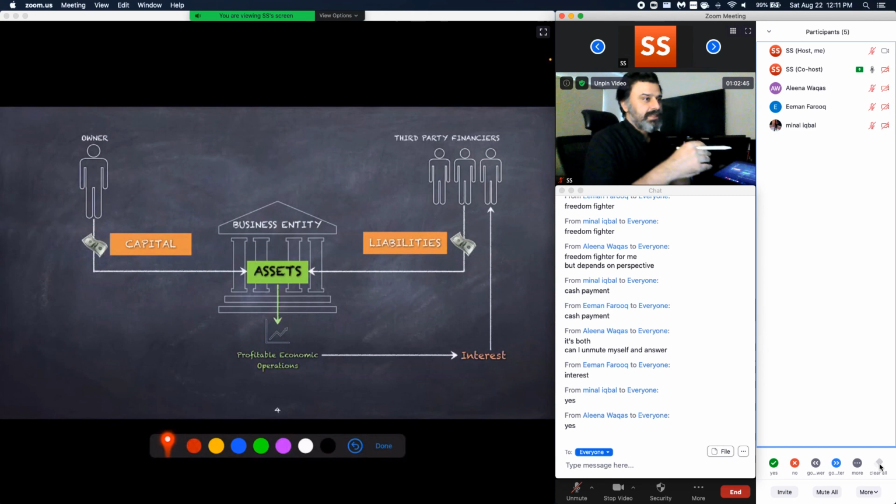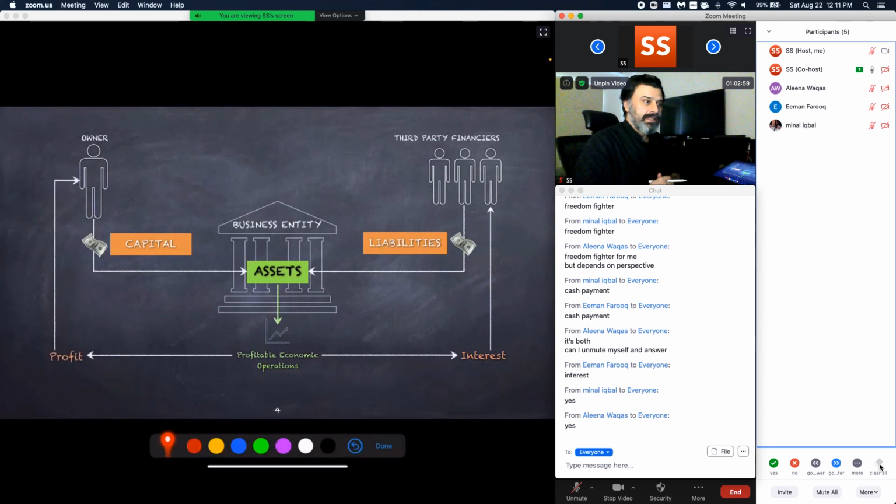And then after paying the interest from the surpluses, there will be a certain part of the surplus left. We call that profit. So what happens to the profit? The business owes this profit to its owner. The owner has provided you capital just like the third-party financiers have given you these funds. Only then were you able to acquire all these assets. So the owner has a certain incentive in you. What is the owner's incentive?